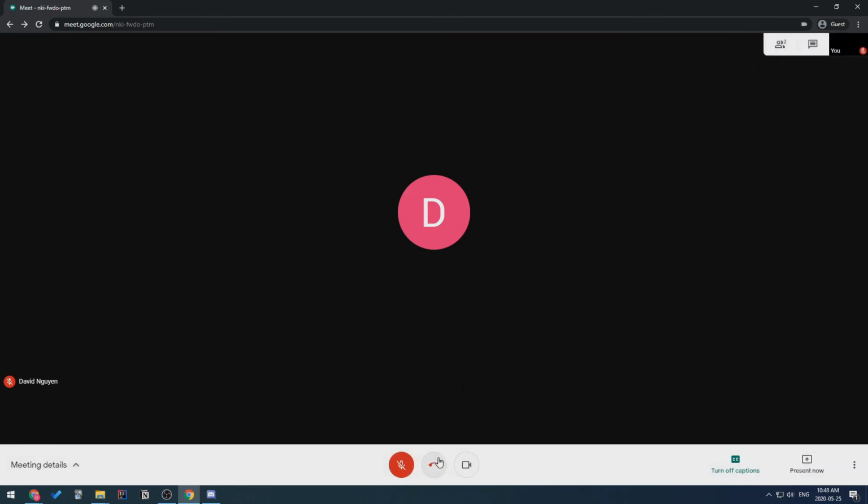Another tip, if you forget what these buttons mean, you can just hover your mouse pointer over them, and you will be able to see that this one says turn off camera, so it does that. So not even just looking at the icons, you can see what each button will do if you click it. So I will leave the call now as this demonstration is finished.